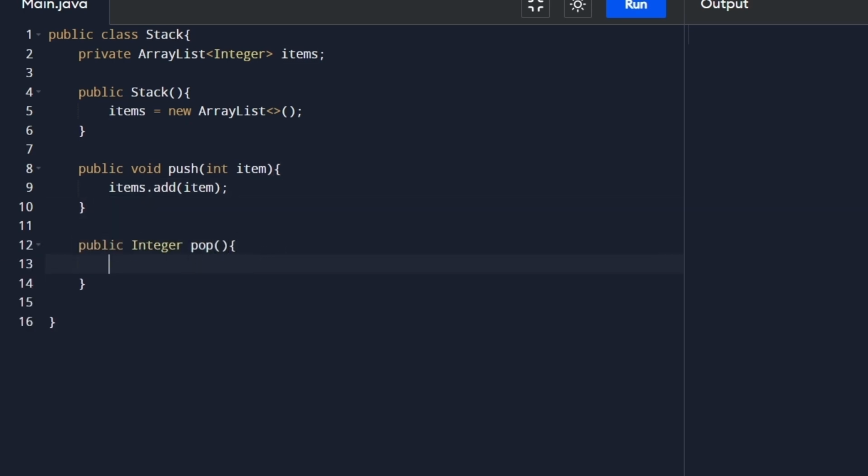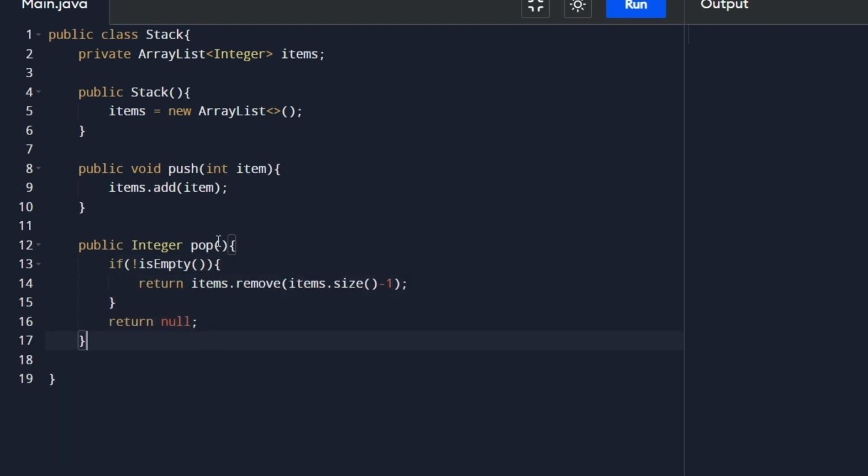Now for the pop method, first we are going to check that if the given items list is not empty, then we need to return the very last element that was entered inside the stack, the last element that is currently present in the list, and we need to remove that from the existing array list. So for the pop method, we check that if the given list is not empty, then we remove the very last element that was entered inside our array list.